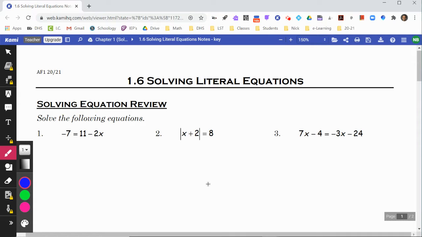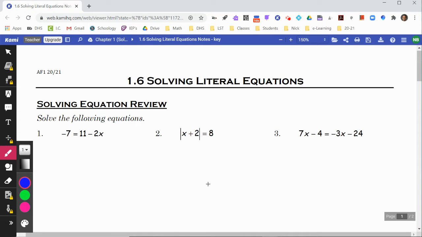And this will be the last section of our chapter 1 here. These literal equations sometimes are challenging because these equations are basically going to be full of letters. So far, up to this point, we've been solving equations with just that one letter x, that we solve for x. But in this last section, we're going to have multiple letters, but we're still going to use those same ideas, those same concepts that we've done so far.